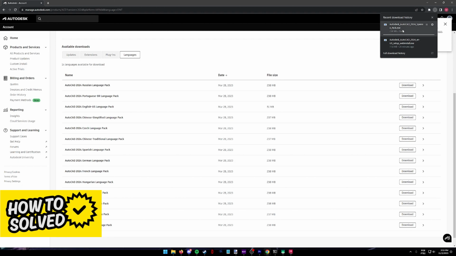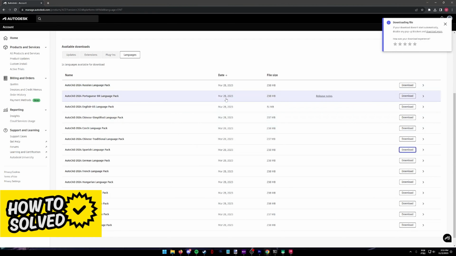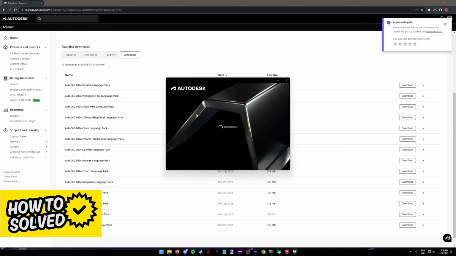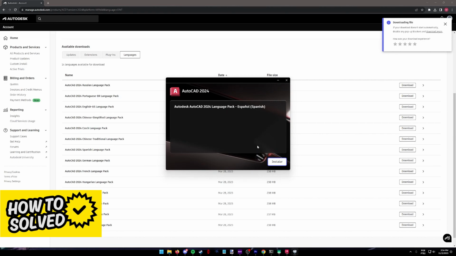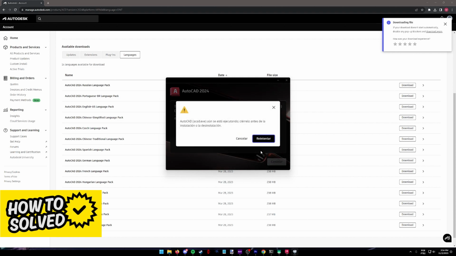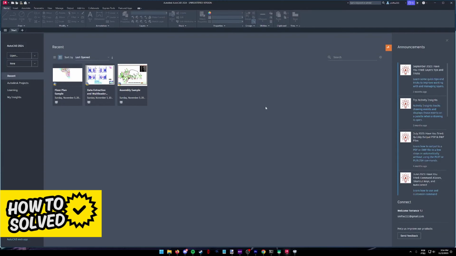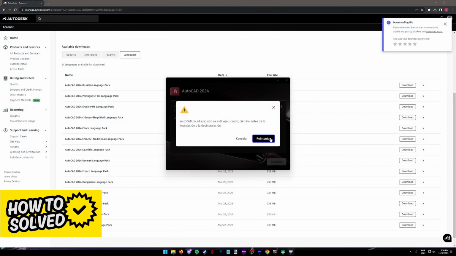So when it is done downloading, run the exe file that you just acquired and it is going to get extracted. You will get the option to install it on your computer. Just gonna let it run here, but from this point onward, the process is super straightforward. As long as you follow the instructions on screen, you will be good to go, and you might get this warning telling you that AutoCAD is running, which is my case here. So I'm just gonna close it down, remember to do that, and then try again.